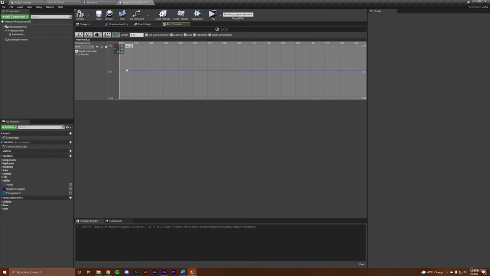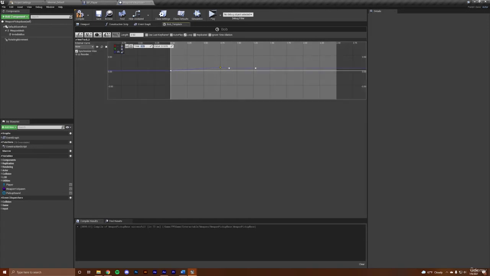Let's go ahead, and if you hold down Shift, you will add keyframes. We're going to add 4 of those. The first one is going to be time 0, value of 0. The second one is going to be time of 0.75, and it's going to have a value of, let me just refer to my notes, 0.5.